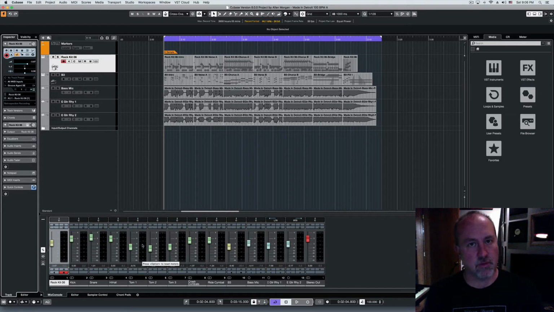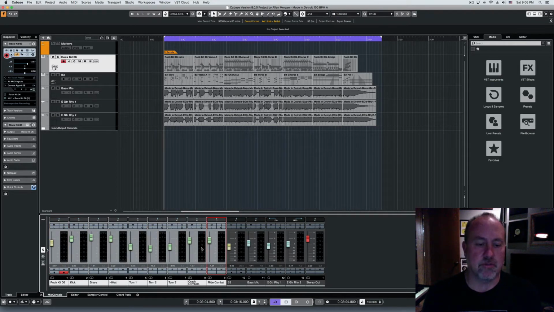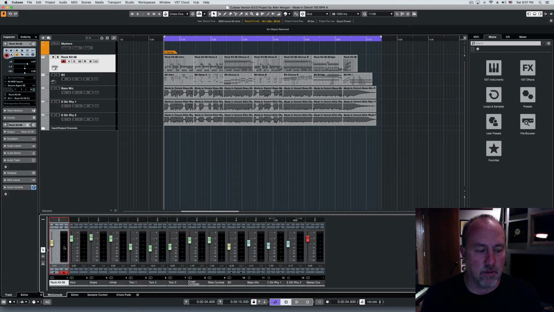And that's so you can play with this as if it was a live kit mic'd up in the traditional way. So down in the mixer section, you can see we've got from track 1 through track 9, this is all drums. And so absent a VCA fader, if you decided I'd like all of the drums pulled down or brought up, you would have to go track by track and increase them individually, which is a time-consuming pain in the ass and hard to do with any precision. So the best way to handle that is to select those and assign them to one control fader, a VCA fader.